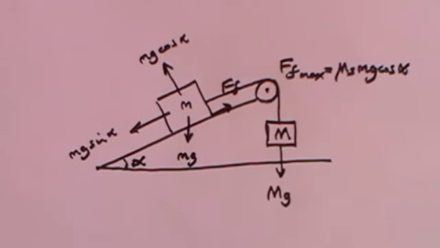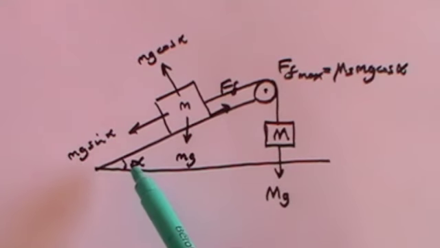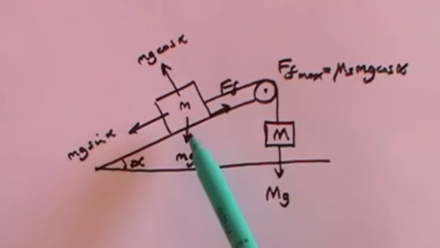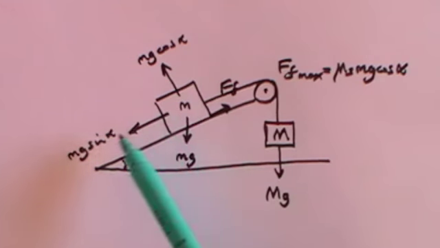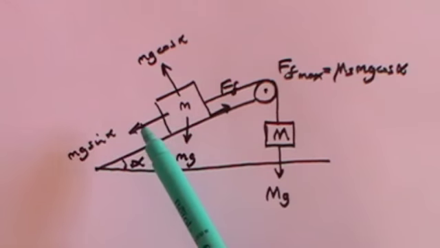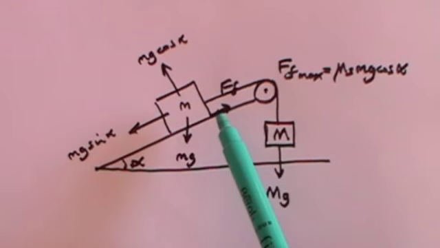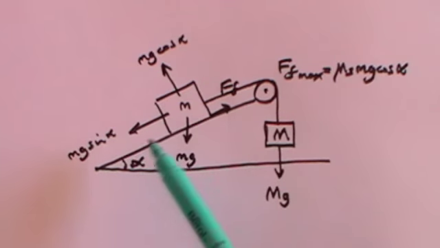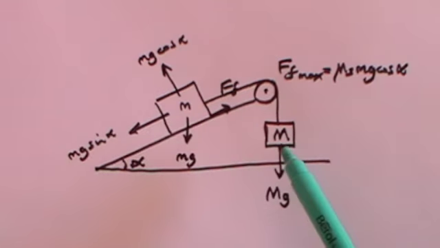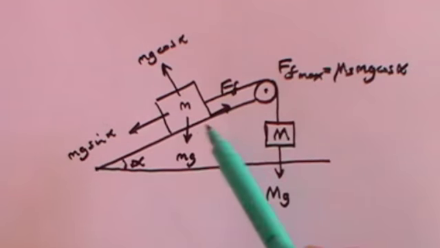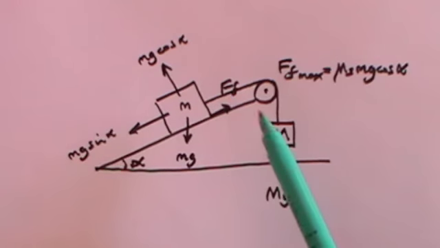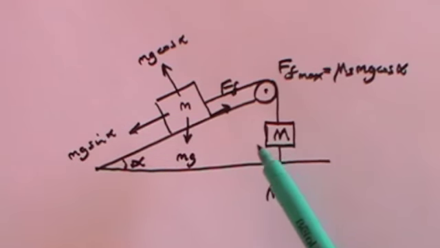Well, there are three possible outcomes. Firstly, and obviously this will all depend on the angle alpha, the first possible outcome is that the force of gravity caused by the block, and its component mg sine alpha, is greater than the combination of the frictional force, which is attempting to stop it moving downwards, plus the gravitational force of this block. That's one option. So it slides downwards because it overcomes the two forces that are trying to stop it.